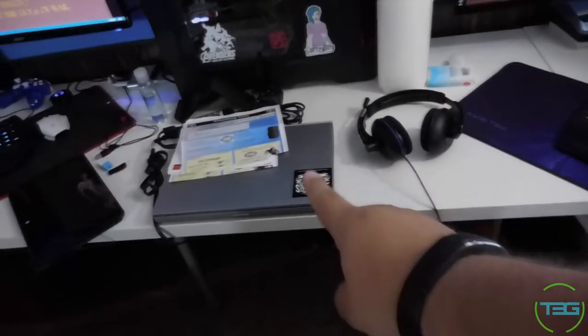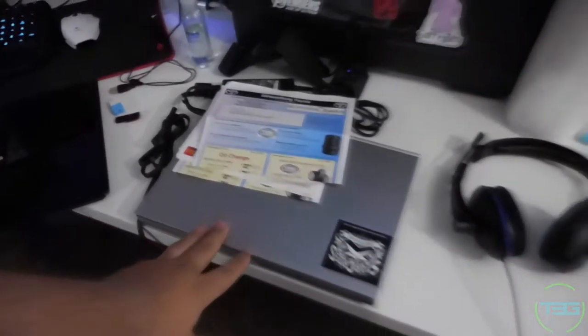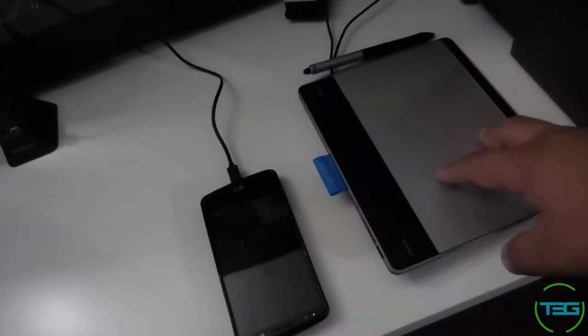I think this is basically where this — I'm going to call it my Windows tester. I have my insider preview builds coming to this one, so this is going to be the one I kind of play around with, maybe do some screen grabs off of. What I'm really proud of is this section here where you see all this white space. This is my phone charging, and this is my Wacom that needs to kind of just be mounted somewhere. I have some ideas on how to place that.